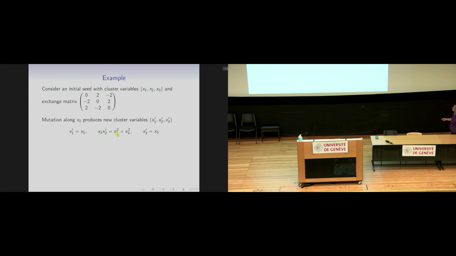x2 times x2 prime is going to be a sum of two terms. What you do is you look up and down, I can't remember if it's up and down or left and right, along this matrix. If you have a positive coordinate, you put that upstairs, so this is x1 squared. If it has a negative coordinate, you put it in the second term, which is x3 squared. If there were more positive terms, they would all get lumped together in one term, and the negative entries in the other. But it will always be something plus something according to whether the entry is positive or negative, and the number there corresponds to the exponent.